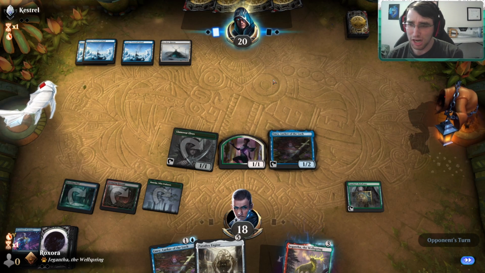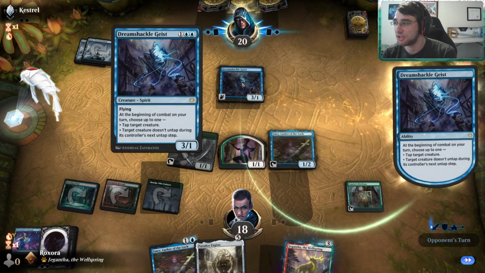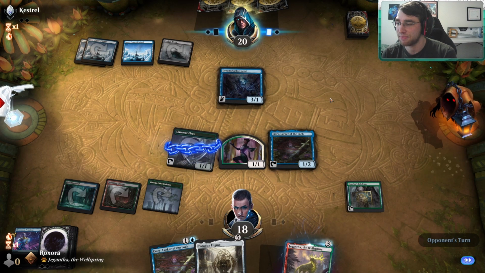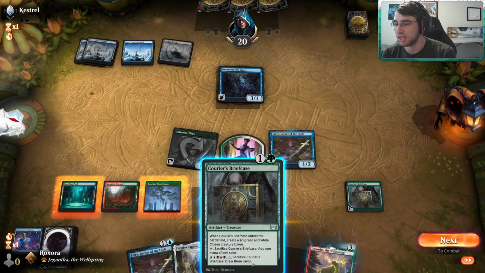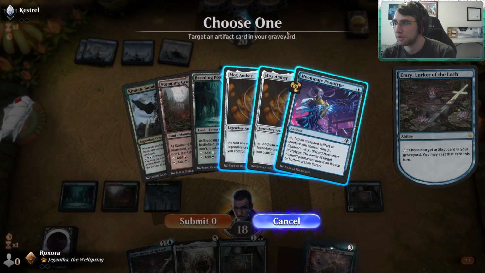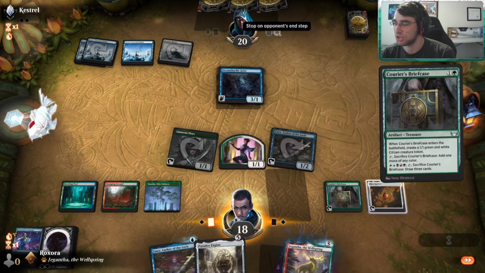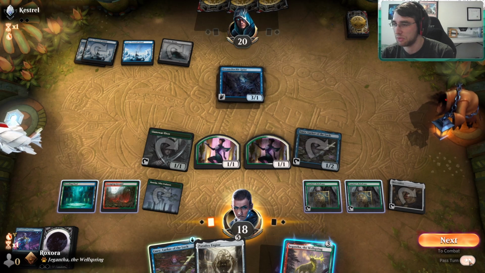There's a couple of ways to generate value here, but beginning of combat on your turn, target creature doesn't untap during its controller's untap step. That's annoying. That is big annoying. Land off the top? No, just a Courier's Briefcase. But I still get to... actually, hold on. I still get to cast and resolve this Mox Amber, hopefully. Okay, cool. Then I will just cast a Courier's Briefcase and say go.